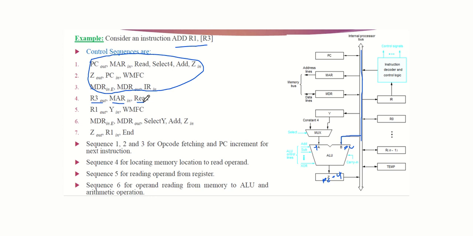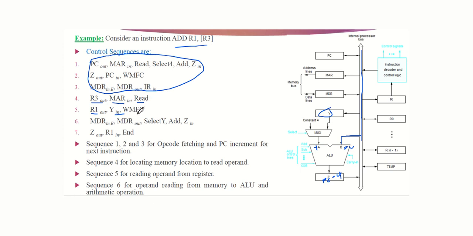Now, while we are doing that, we can't just be idle, right? But we can also say R1 out, Y in. That is, we are actually storing, yeah, so the R1 out, Y in, because we want to move the content of R1 into the Y register, right? Remember, this instruction has two source operands, right? One is R1, the other is what? One is stored in memory, right? But the address is specified in R3. Now the one in R1 is easy to move into Y in, so we do that.